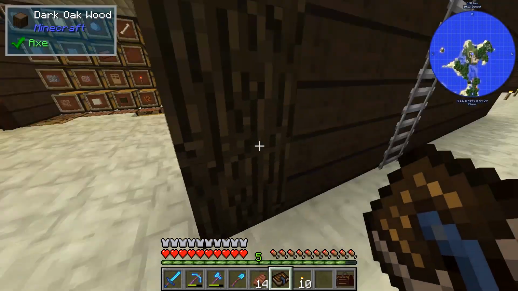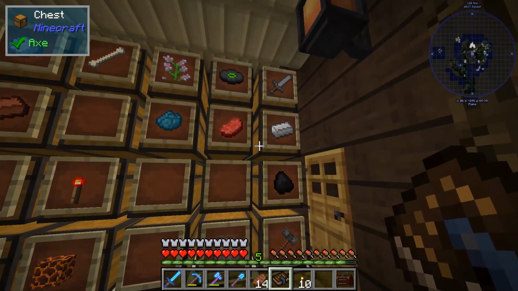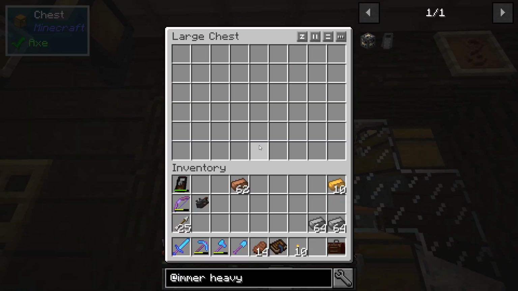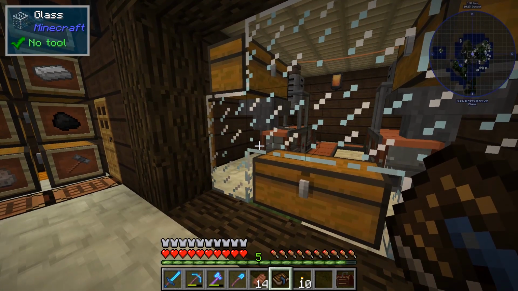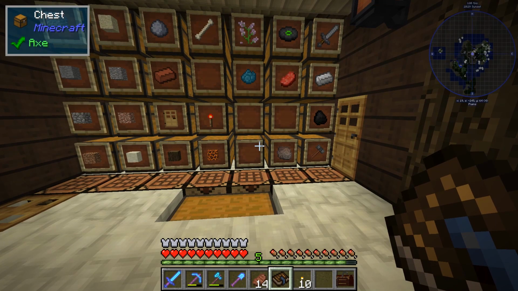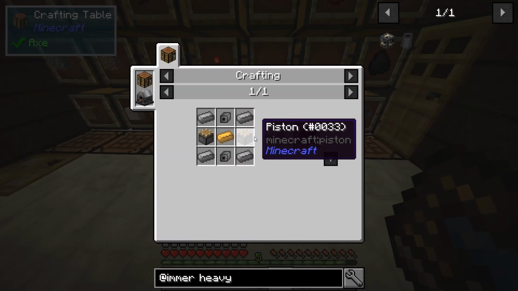Now come over here. And you're gonna need some copper. Where's the copper? Copper there. So let's go ahead and get some steel ingots smashificated into steel plates. Get that going. Let's go ahead and work on the pistons.